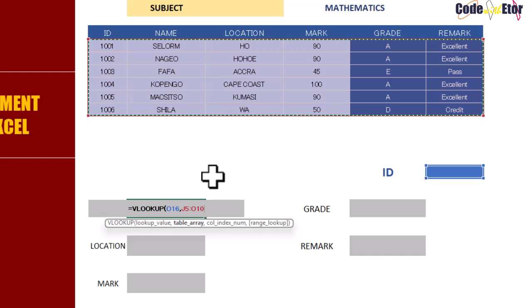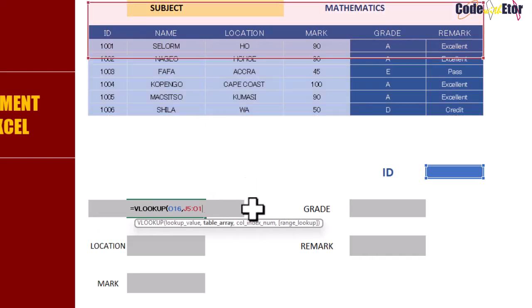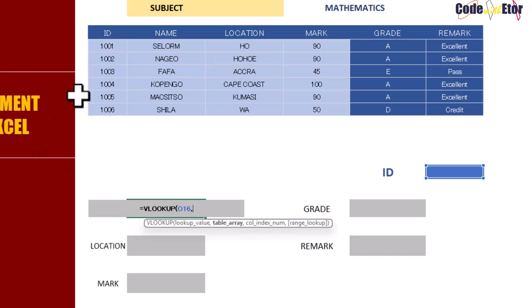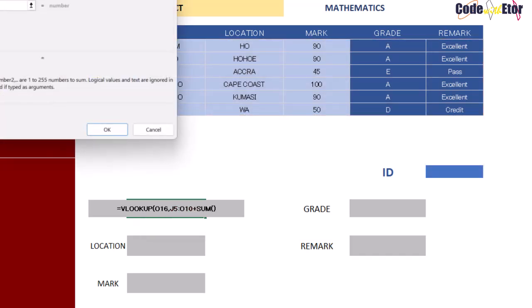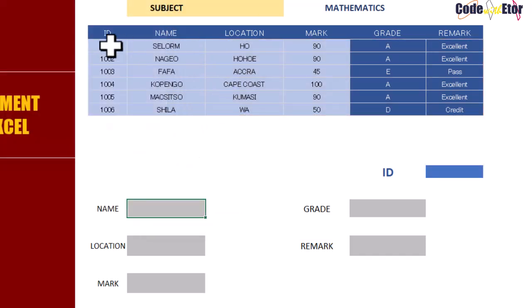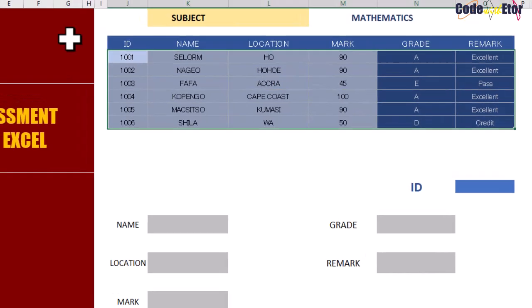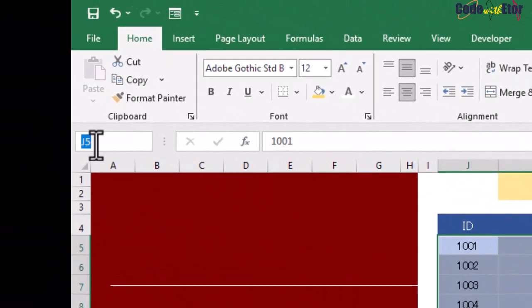Okay, so let's try to name the table and then use it. I'll name the table students data.